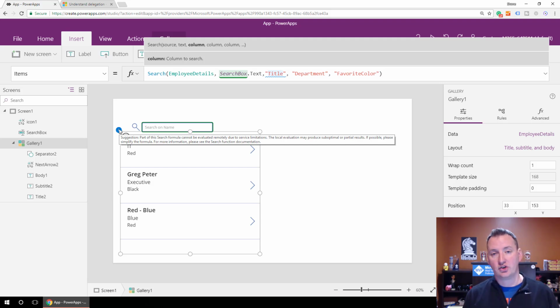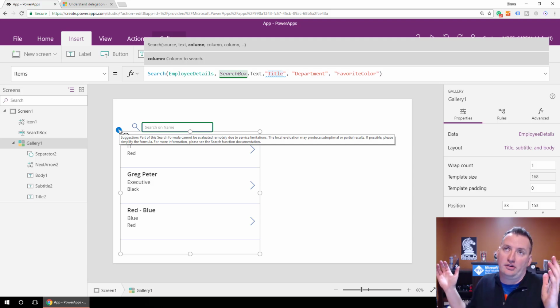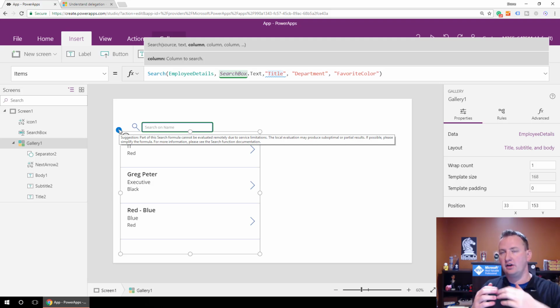Now, I've had to use search before for customer solutions, and so what I had to do was go back and revisit my data. My data had, let's call it 10,000 records in it. But what I figured out was that I could break it into 500 record chunks. So instead of looking at all the project details, I first filtered by projects. Then each project had less than 500 items, and so I was able to use my search functions without issue. So sometimes you just have to think about your data in a slightly different way when delegation comes in.